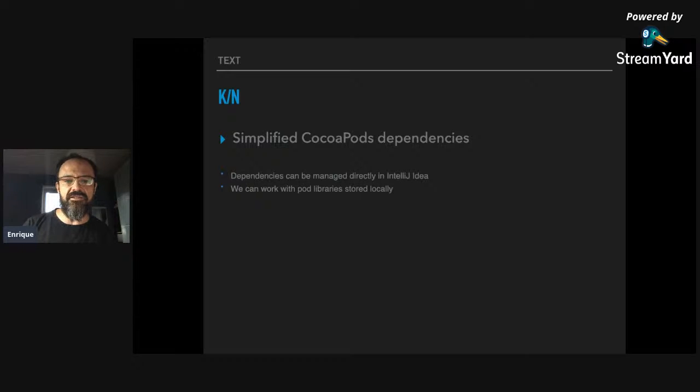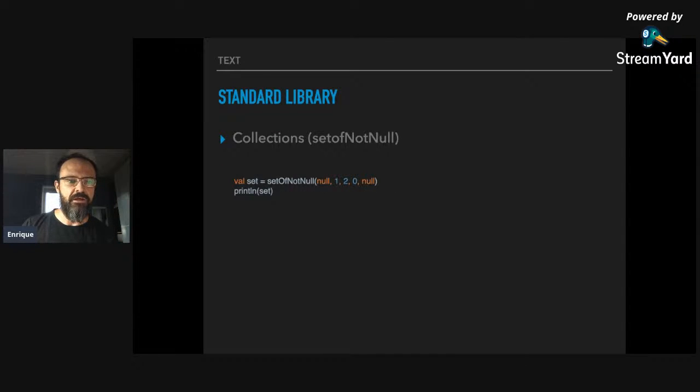Now everything can be managed directly from IntelliJ without having to jump into Xcode, with all the benefits that this has, such as code highlighting and completion. You can also build the whole Kotlin project with Gradle without having to move to Xcode. So that means that essentially you just need to go to Xcode when you need to write Swift or Objective-C code. All the Kotlin things and everything else can be handled in IntelliJ.